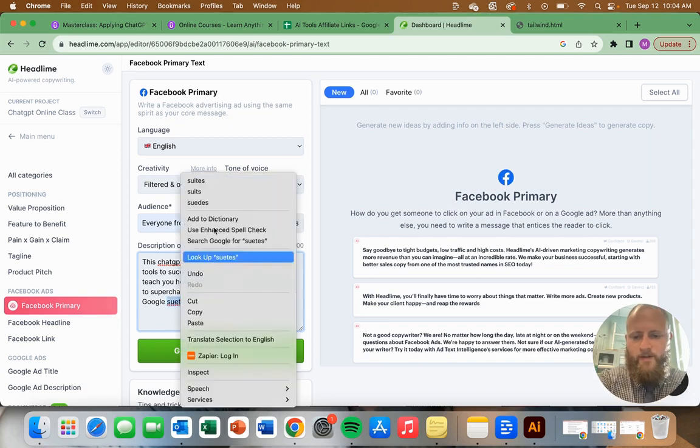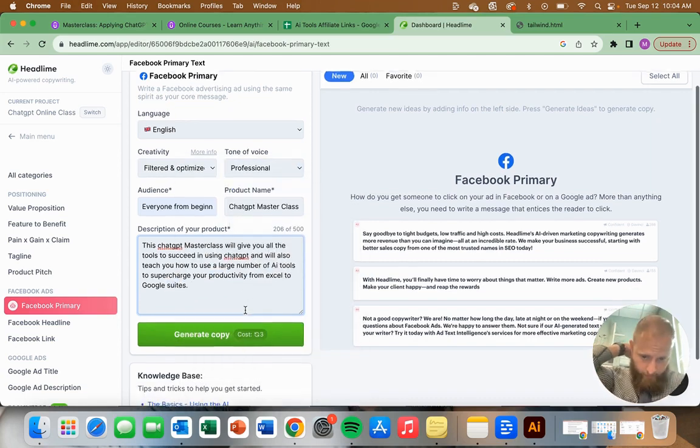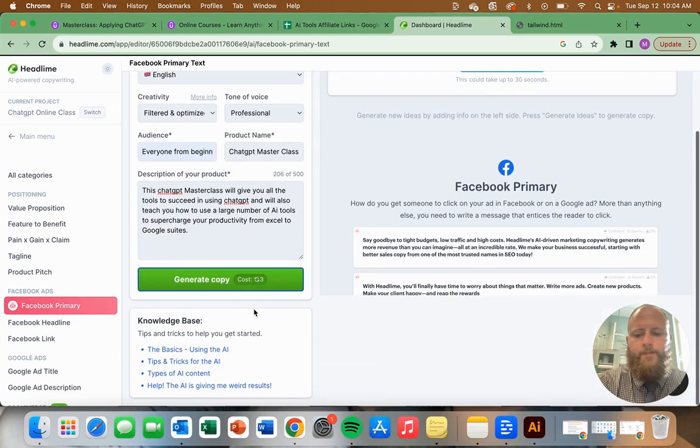Oops, some misspellings. Okay, productivity. And then we can try hitting generate copy.